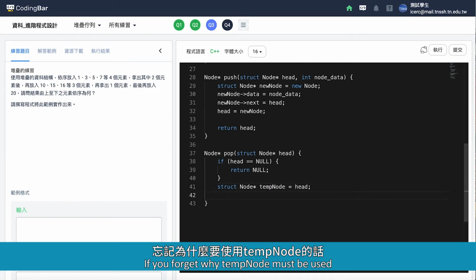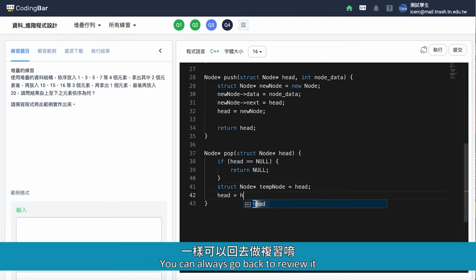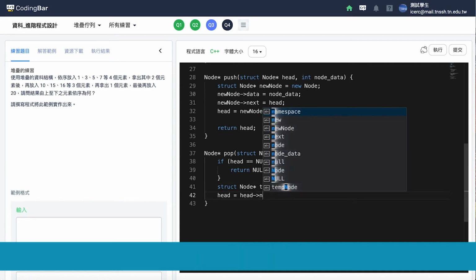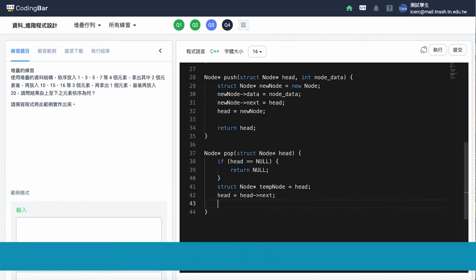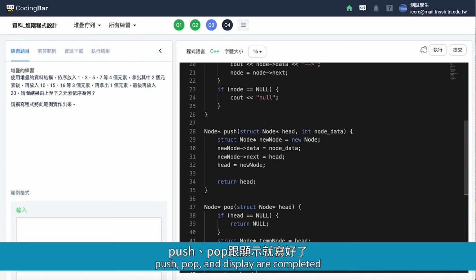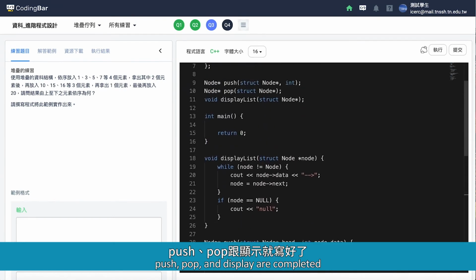If you forget why temp node must be used, you can always go back to review it. This way, our 3 functions of push, pop, and display are completed.